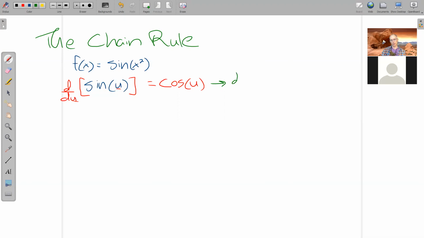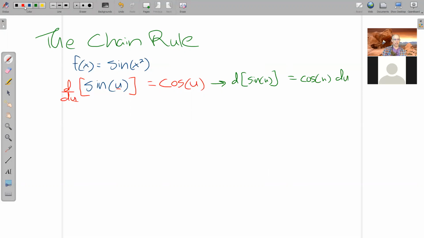And then yesterday I mentioned what's called the differential form of this, where we separate the du from the rest of it. So the derivative of the sine of u can be thought of as the cosine of u times this thing called du. And du is just an infinitesimal change in the variable u. And that's related to our limit, where we get close to but don't touch 0, which means we're talking about these like subatomic particles. It's kind of an interesting way to think about them, these unbreakable little particles. All right, so that's that.